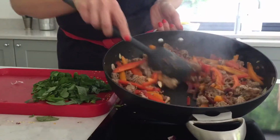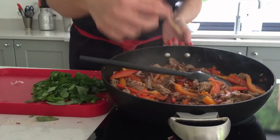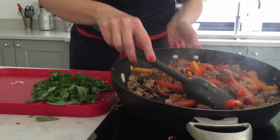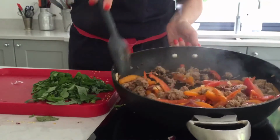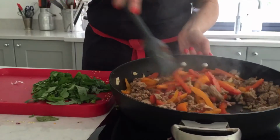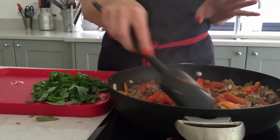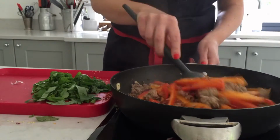Let me show you what it looks like. So the onion is the bit you're really looking for the most. The onion now has got nice and floppy and golden. The peppers have still got a bit of crunch, but again have got a bit more floppy. As we know, the meat is definitely cooked. So now I'm going to start the real work, which is playing with the flavours. And these couple of minutes you're going to spend seasoning everything are going to transform how your finished dish tastes.